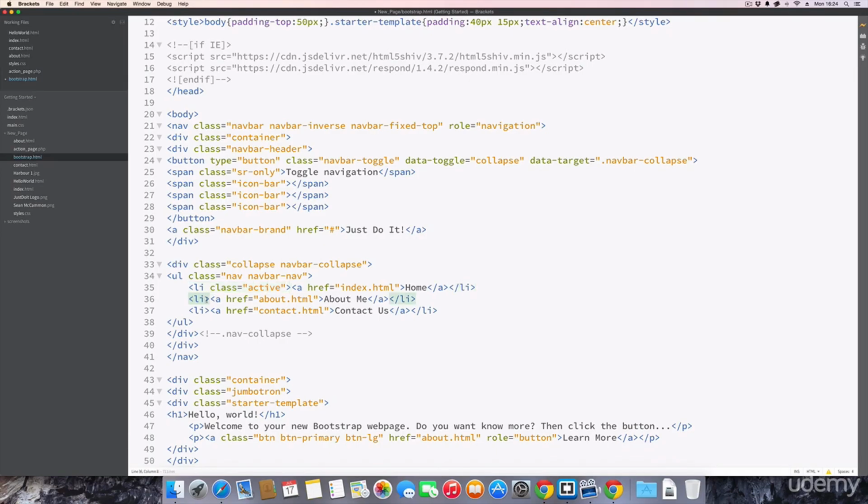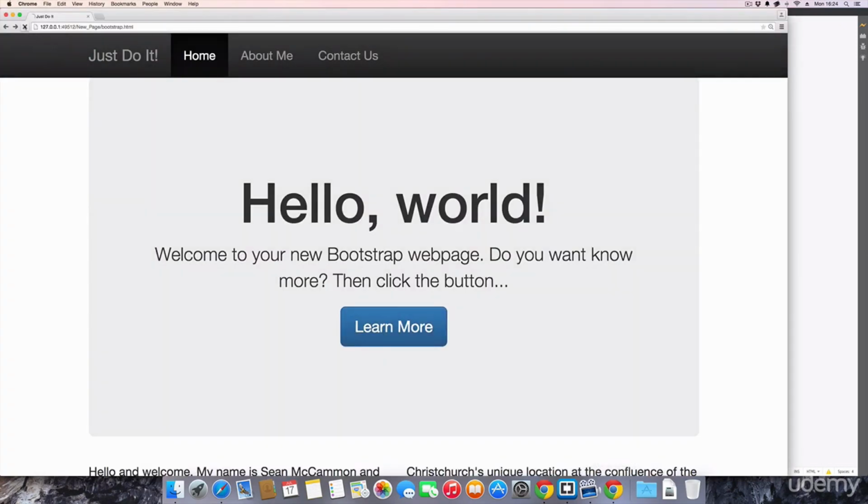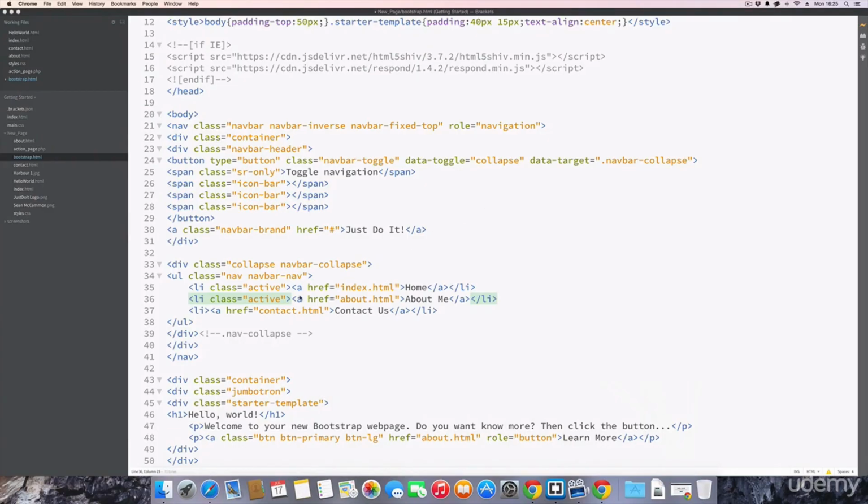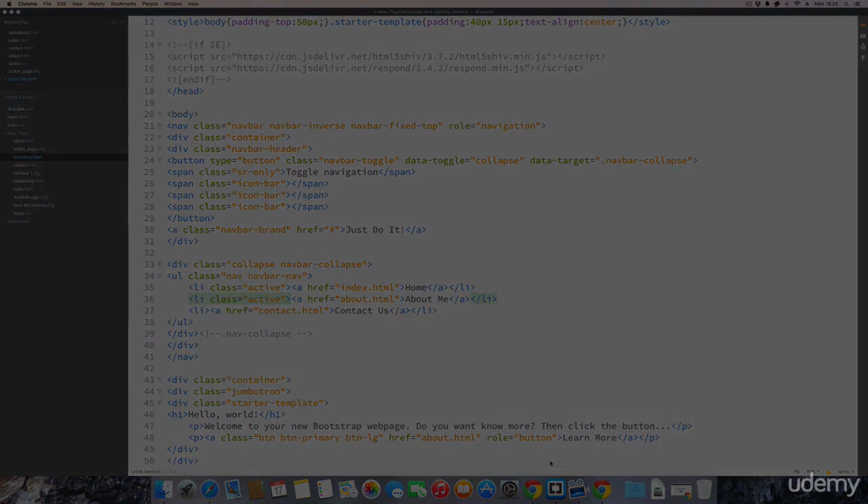If I was actually in my about me page, let me just put this right, then what I'd want to do is set that to be active. I'll put them both active just so you can see it actually working at the moment. But what it does is it highlights, as I say, the one that is now the current page. So whenever you actually create your web page and you create your different pages, what you want to do is set active in that menu differently depending on what page it is. So that's class active. Very good if you want to give an example of where you are in your web page or your website, in fact.